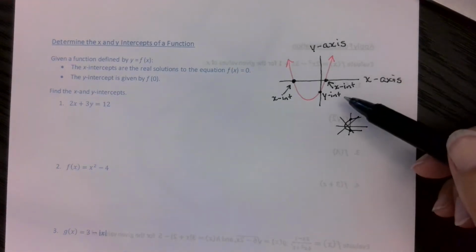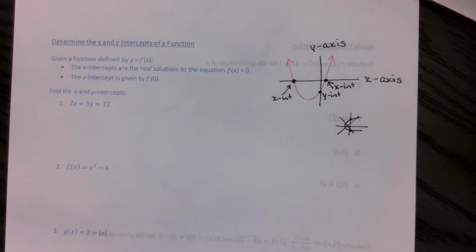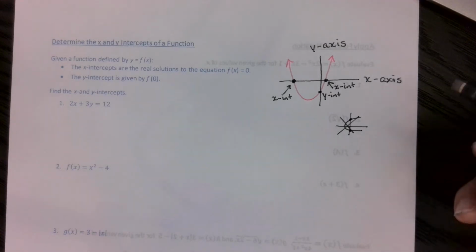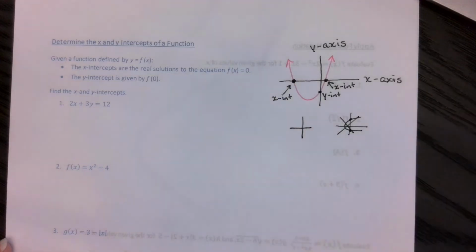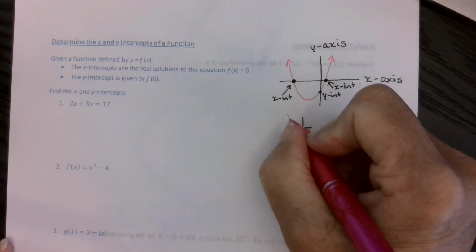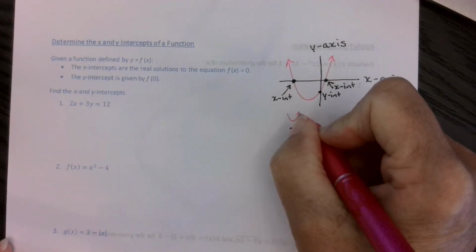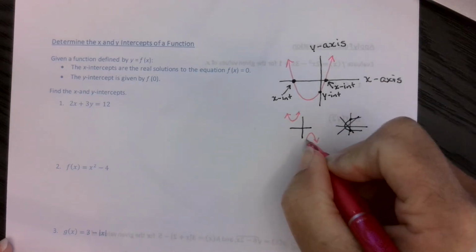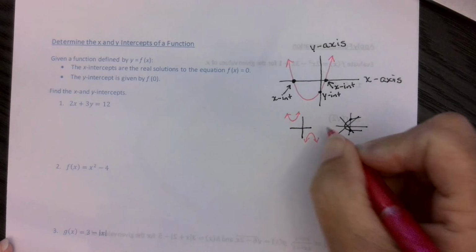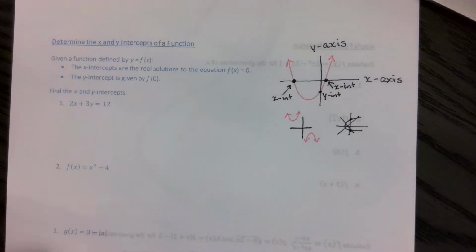Now on your x-intercepts, sometimes you'll have one. Sometimes you'll have two. You could have 3, 4, 5 of them. You could even have 0 of them. Because if this graph here had been like this, or even something like this, it's not going to cross that x-axis. So you wouldn't have any of them.